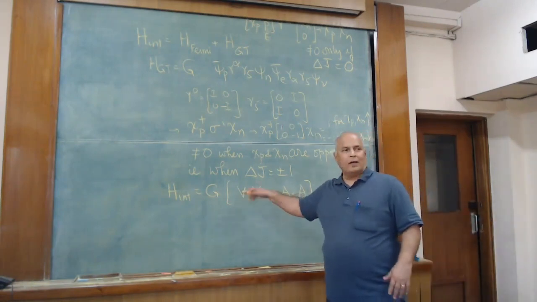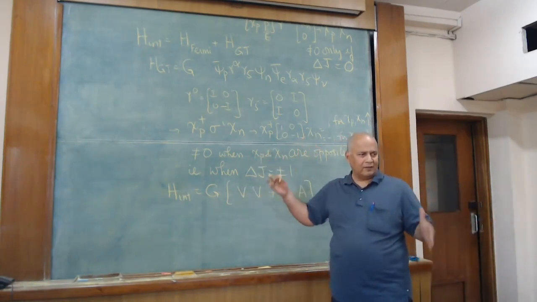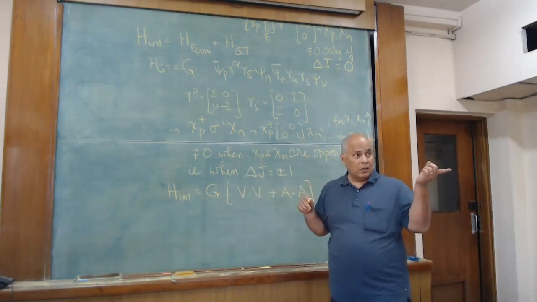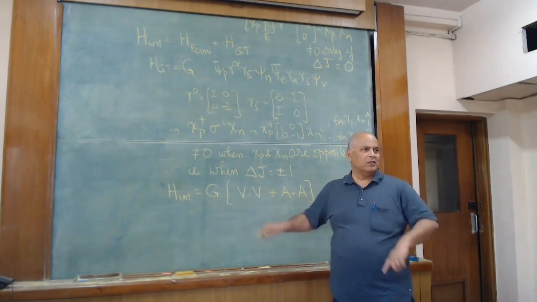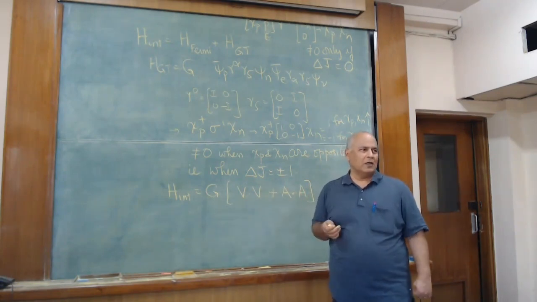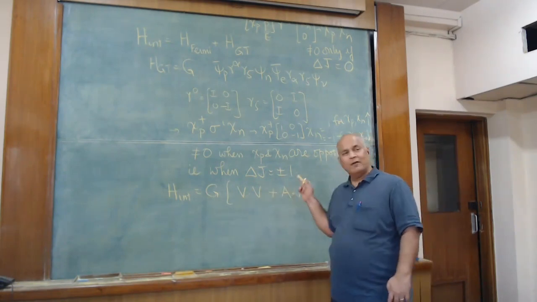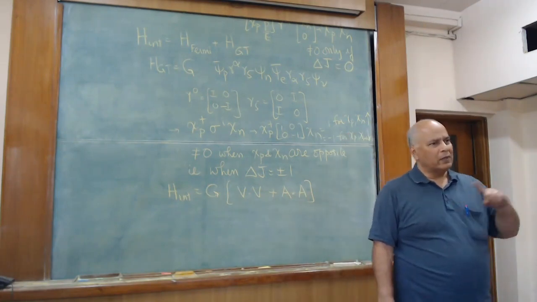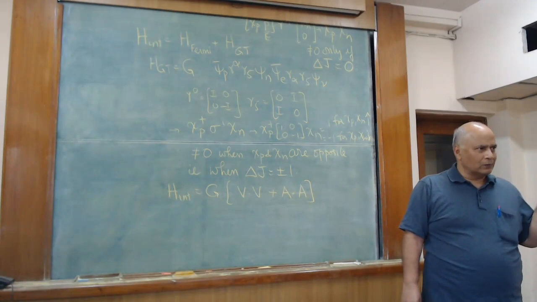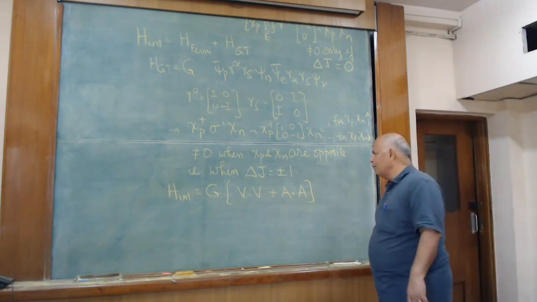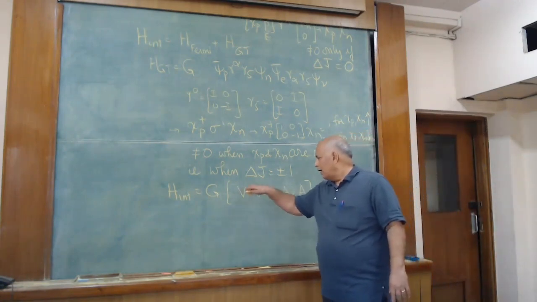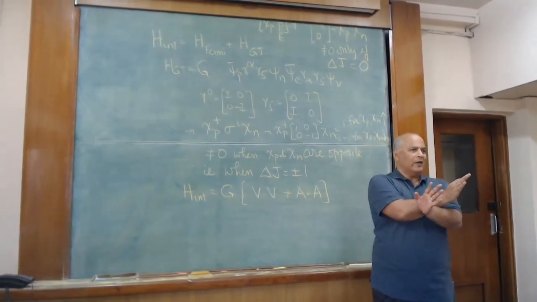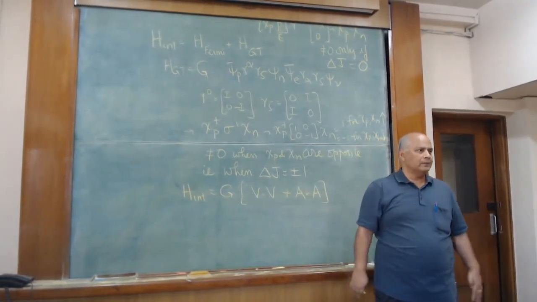So this vector current is like that vector. The time component doesn't change, but the spatial components change under parity. Whereas for the axial vector current, the time component changes sign under parity, but the spatial components don't. So in that sense, relative to V, A has an overall minus sign under parity.